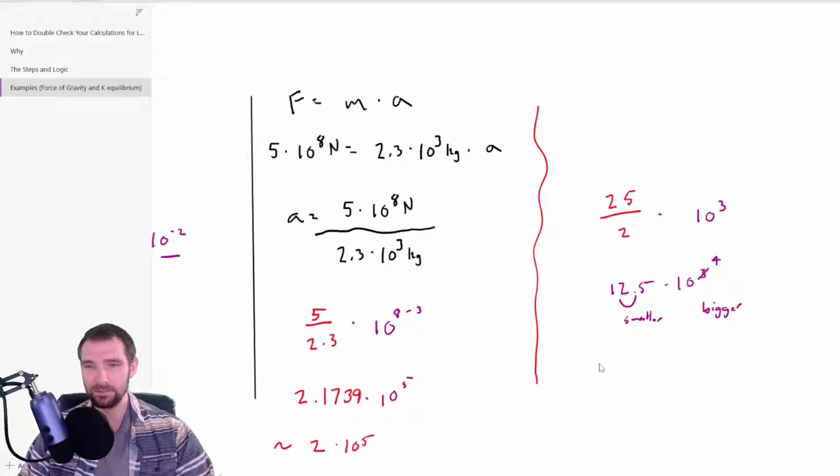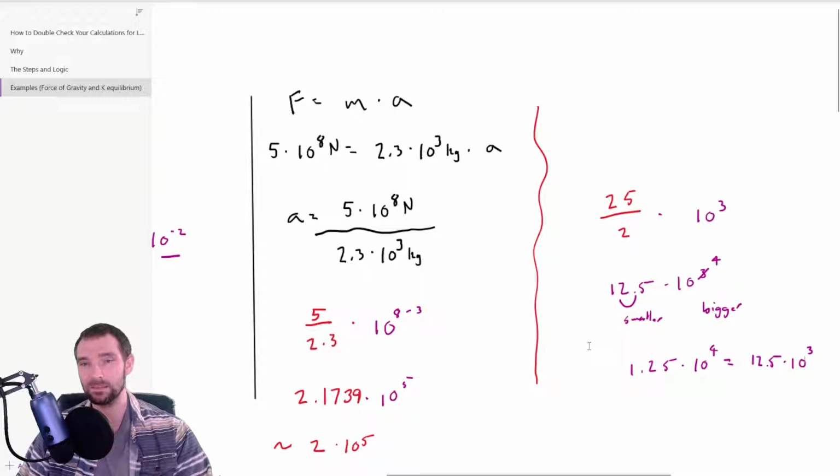And so if you had something like this, you could say that that's 1.25 times 10 up to the fourth power, which is the same as 12.5 times 10 up to the third power. You've just moved over the decimal place here. You've made this 10 times smaller, so you make that 10 times bigger. You're just moving where the magnitude is really kind of seen. So just be careful. If you end up combining numbers in the front that give you something bigger than 10, you're going to need to move the place value over. Or if you got something that was smaller than 10, you might need to move the place value over, right?